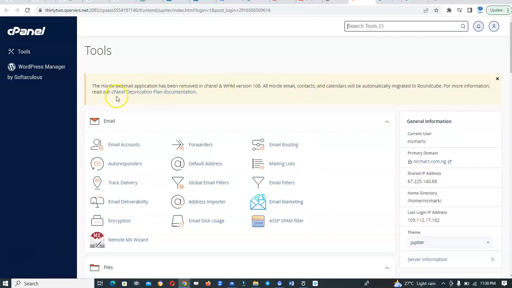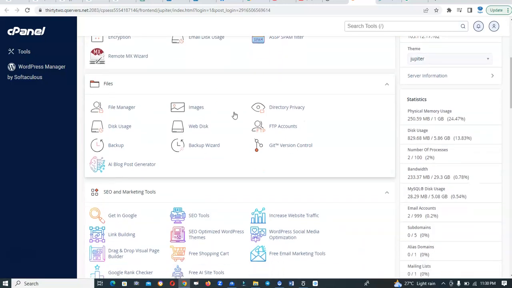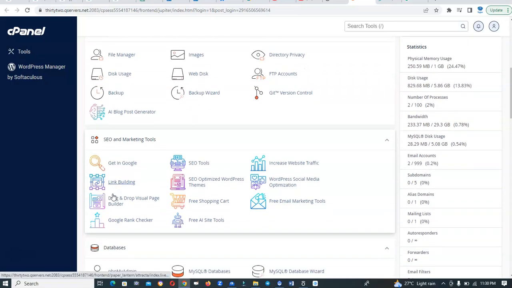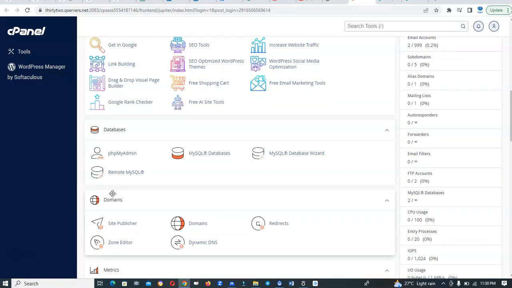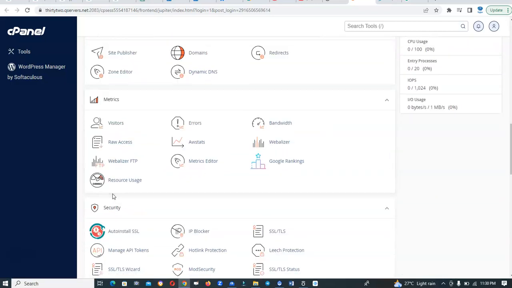If you look at the control panel here, the first thing we see at the top is email accounts, then files, then SEO and the marketing tools, then the database of your website, then the domain, the metrics, everything that has to do with visitors, errors, and some other things that have to do with metrics on your site.